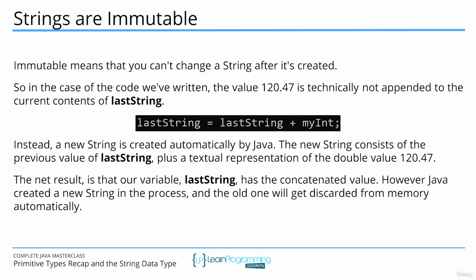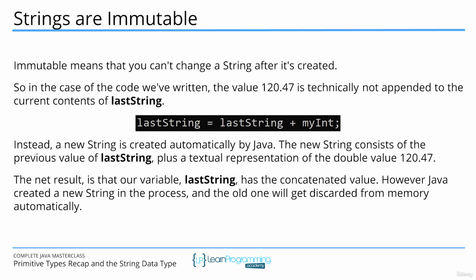Now, don't worry if that makes no sense at this time. It will later in the course. For now, I just wanted to point out that strings are immutable, and that will make more sense and become more important as we progress. Because of this, the code that we just wrote there was quite inefficient. Because a new string gets created for every operation, appending values like this is inefficient and generally not recommended.